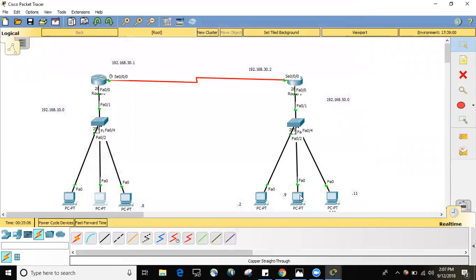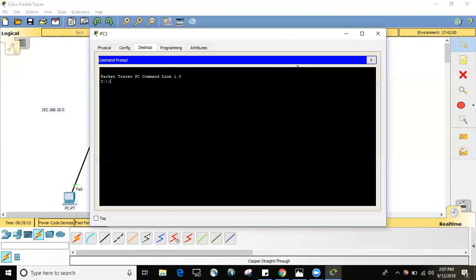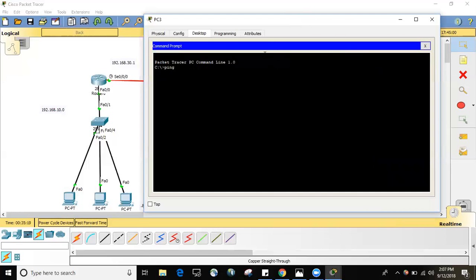Okay, let us ping from this network. I will ping this last PC in this network, 192.168.10.8.